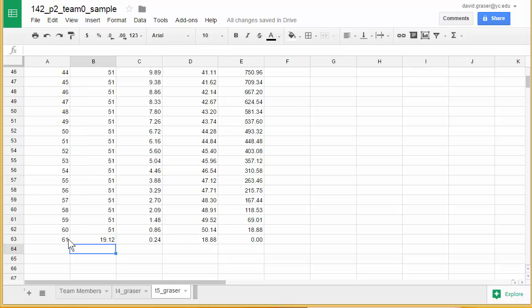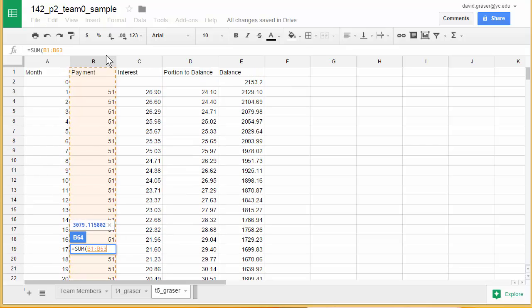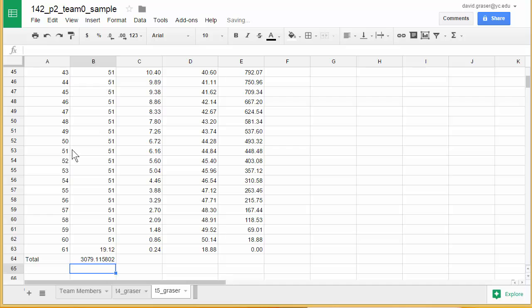So you can see it's going to take me 61 months to pay off this balance if I make no additional purchases. Now, if I want to figure out what's the total sum that I will be paying them, well, that's going to be the total of this column B. So at the bottom here, I'll type total. I'll say equals sum. I'll click here, and then I'm going to drag my mouse all the way up to the top, and it's going to sum up everything that I'm highlighting here. So all of those payments, and the parentheses, enter. So let's take out the decimal here. So you can see that you're going to pay about $3,000 over the entire lifetime of this.